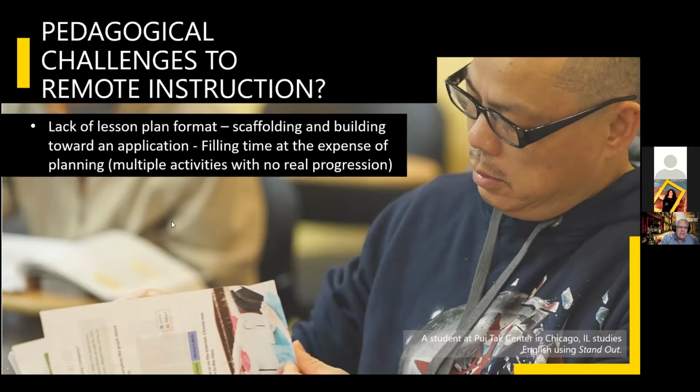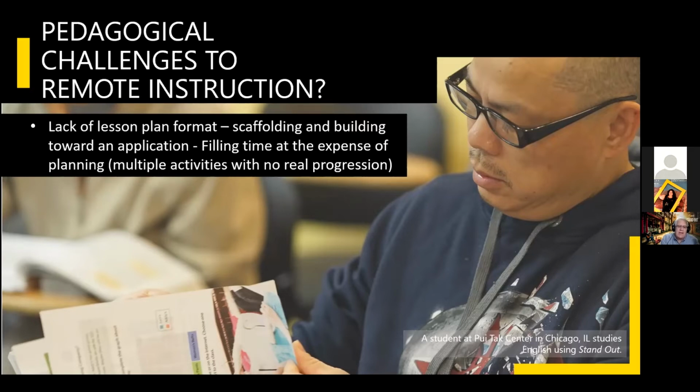Some of the challenges, as I talk to people, and I shouldn't say I know how you're doing, but my sense is that we're going backwards in terms of pedagogy because we're throwing stuff out to fill up an hour on our Zoom, for example. But we need to have activities that are set with lesson planning and scaffolding.